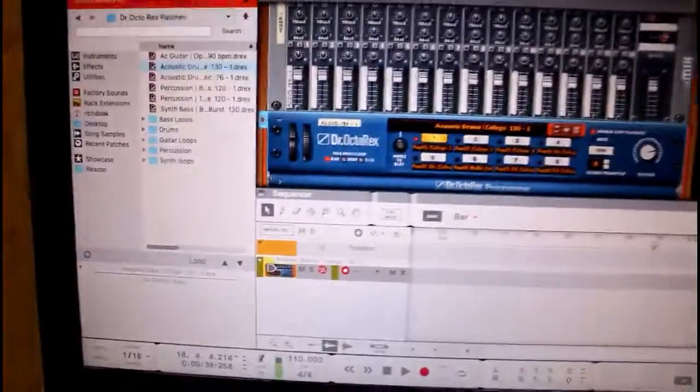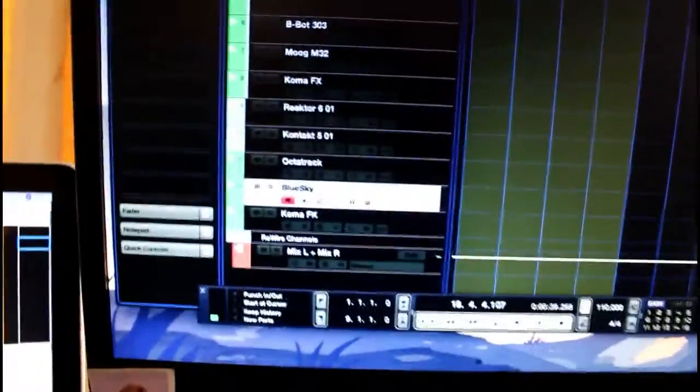So for Reason into Cubase, in your preferences you can have ReWire mode, which some people may or may not have come across. I've also always used Live as a ReWire as well.